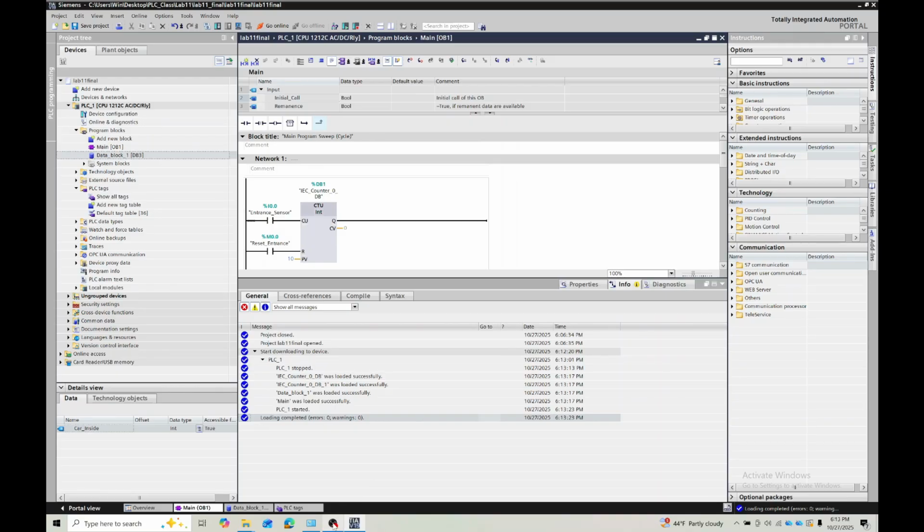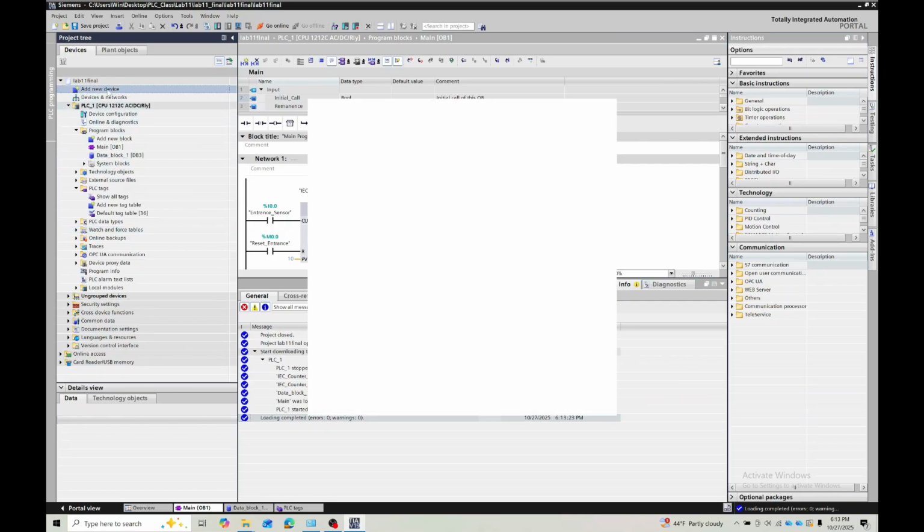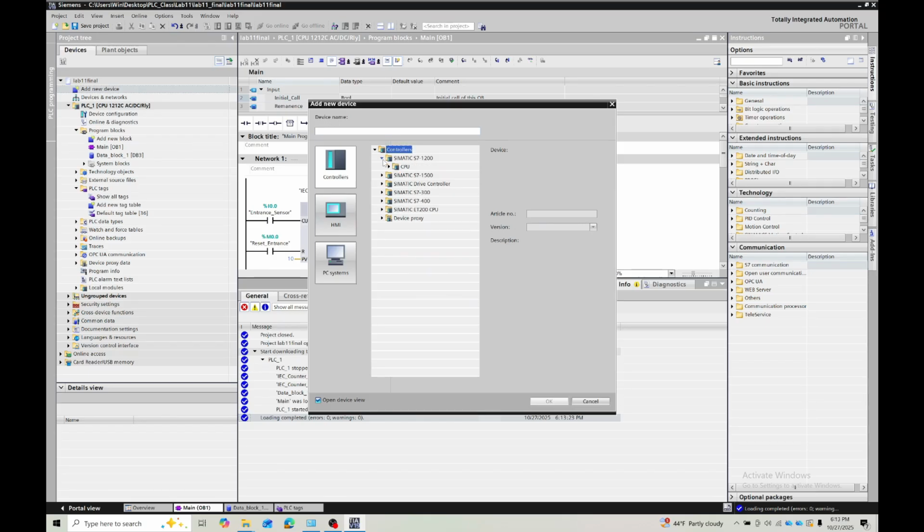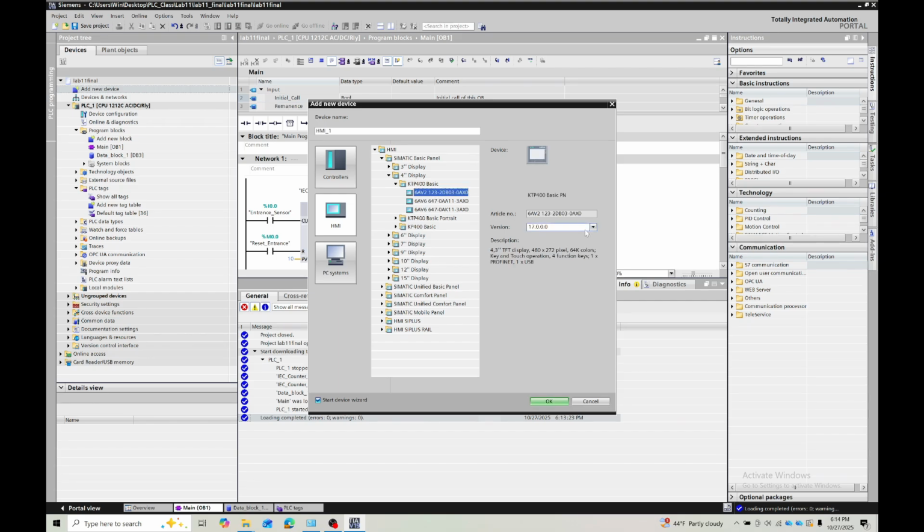Now we have our program uploaded. So now it's time to add the HMI. So we come here, say add a new device. Go to SIMATIC HMI, not the controller this time. We want to have our HMI. Our HMI is for displays. So the basic panel, and here.